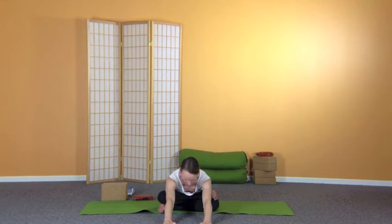So we're going to stay here for about a minute. Enjoy a nice breath. You've probably noticed that there is some sensation around the back of the hips and especially the right hip. So this is your chance now to just soften and breathe into that space. Relax. And you can very softly, intentionally place a little bit more energy down through the right hip, so grounding that right hip downwards, creeping the hands a little more forward, keeping the breath nice and steady. So a few more breaths right here.